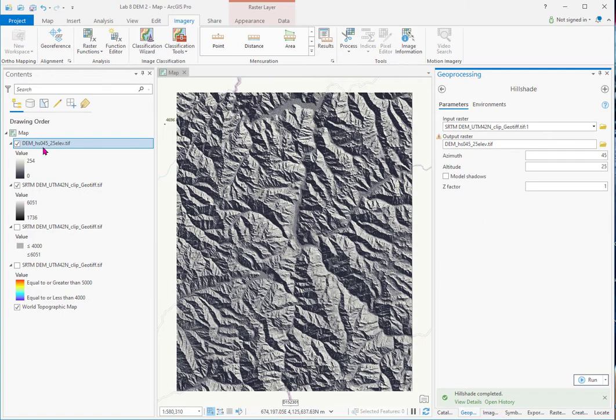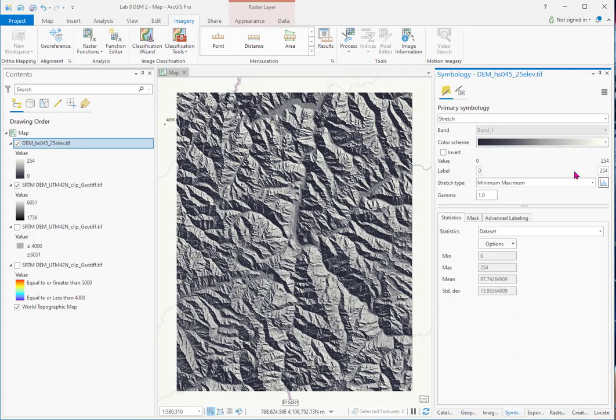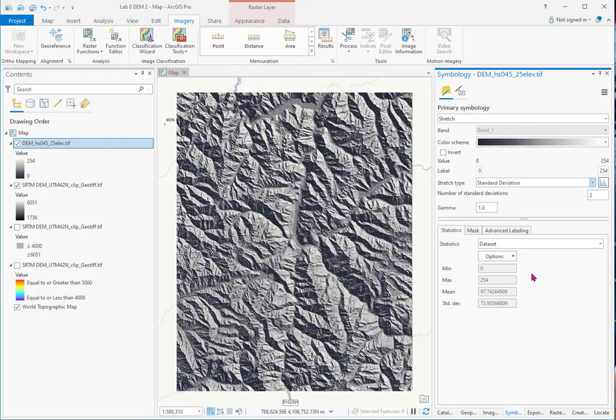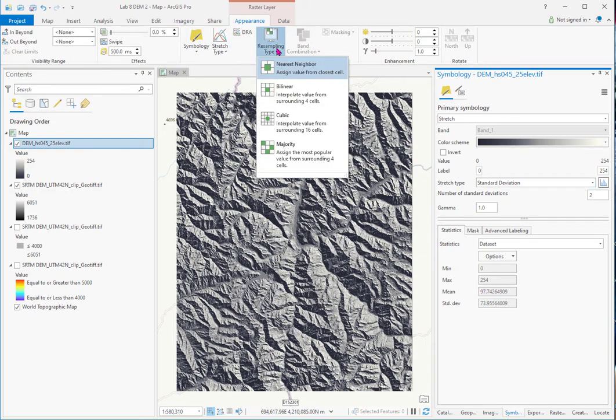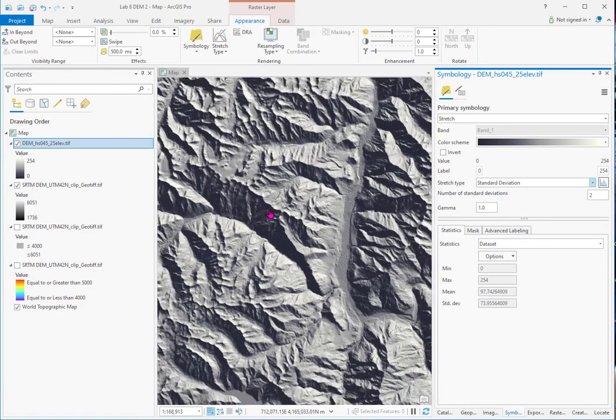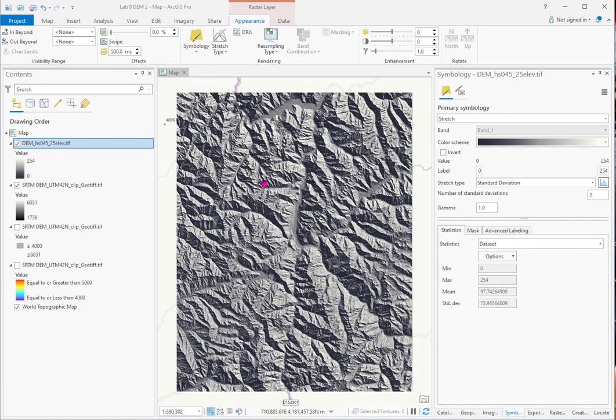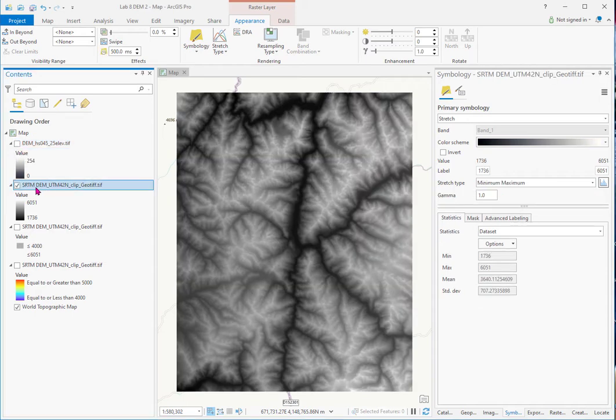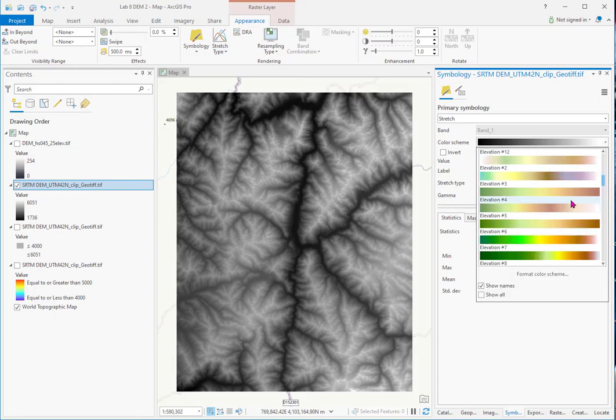Beautiful. Now it's highlighted, and so go back to symbology, and I'll just do something like a standard deviation, brighten it up a bit. We want to make sure that it's a smooth image, so we'll do cubic so that we get some nice rendition when we're looking at it. I want to make this hillshade transparent and have some nice color ramp underneath it, so I'll turn it off. I'll highlight my DEM, go to symbology. I'll pick one of these nice elevation ones. Maybe that's richer tones.